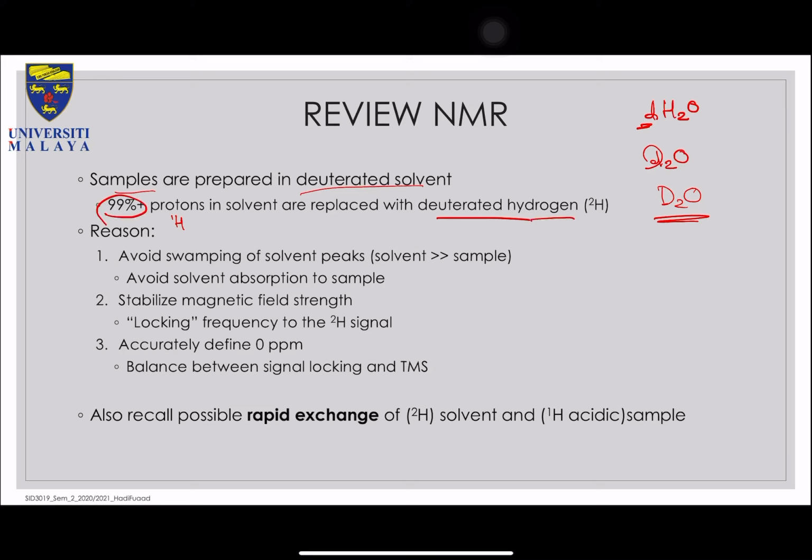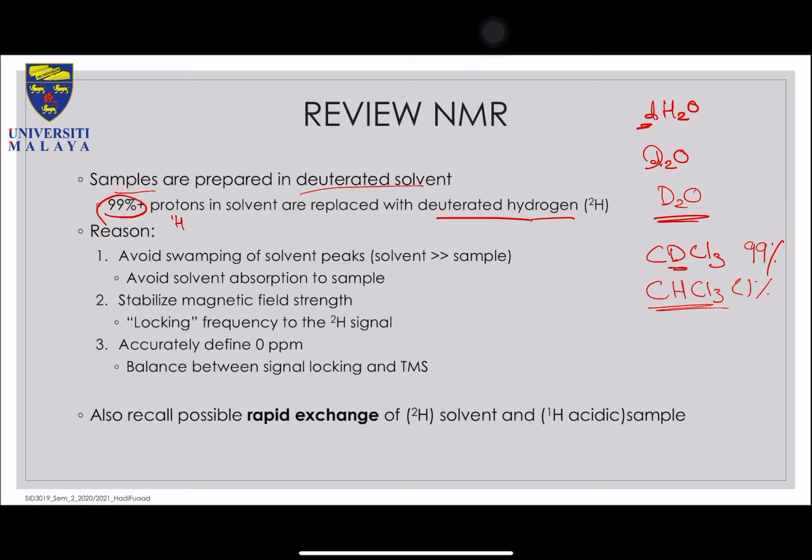I did not put it as 100% because, if you have experience doing NMR spectroscopy, you will always have a solvent peak. If you use deuterated chloroform, CDCl3, for example, in the NMR spectrum you will always see the chloroform peak as a solvent. So 99% of it is deuterated, meaning that the signal will not be observable, because the NMR machine has a locking system that uses the deuterated signal as a guide. TMS and deuterated solvent are normally the guide, while you still have a tiny bit of normal chloroform, normally less than 1% in a pure solvent. And this is the solvent signal that you will normally see.